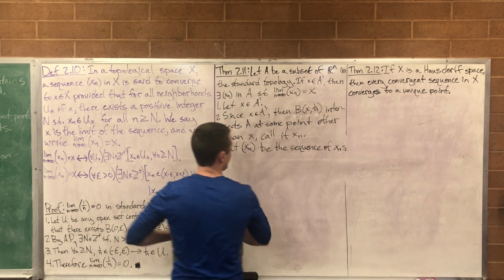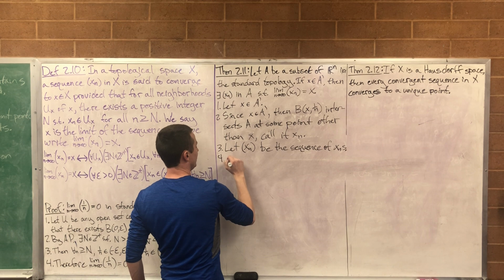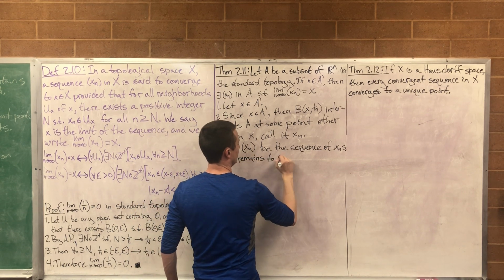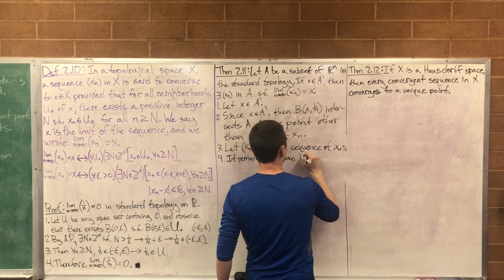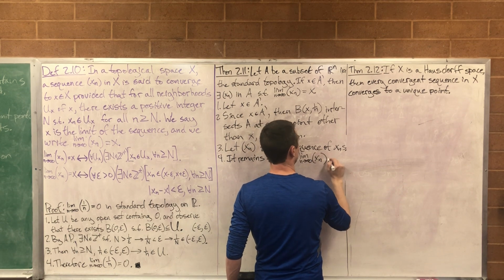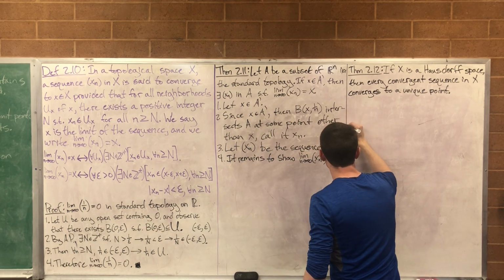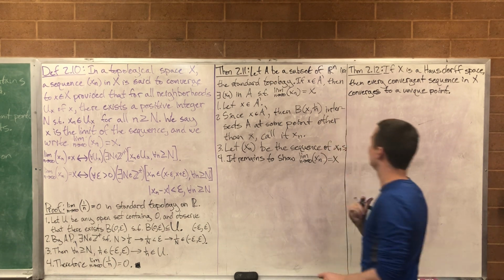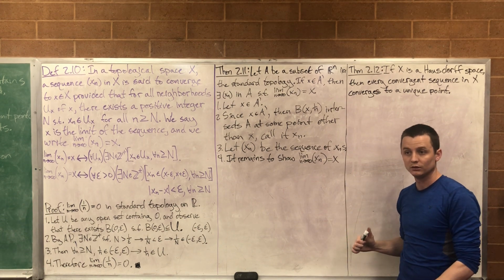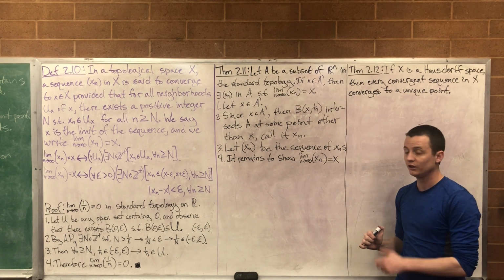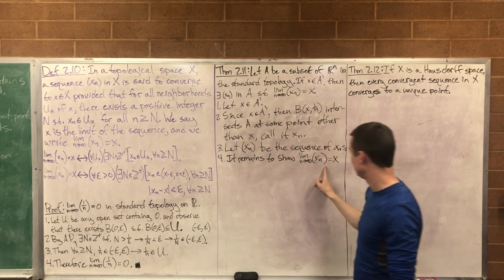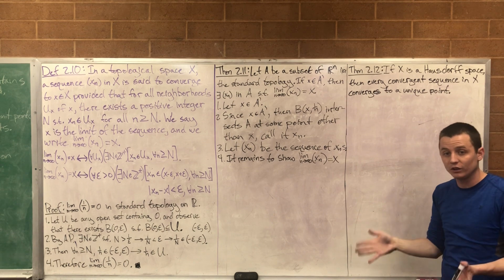So it remains to show that the limit as n goes to infinity of x_n is equal to x. I just barely constructed some sequence in A. Now I need to show that that sequence does in fact converge to x and we're done, because that's what I was trying to prove. I was trying to prove that for any x that's a limit point, I can find a sequence that converges to it. I found a sequence, now I need to show that the sequence converges to it.